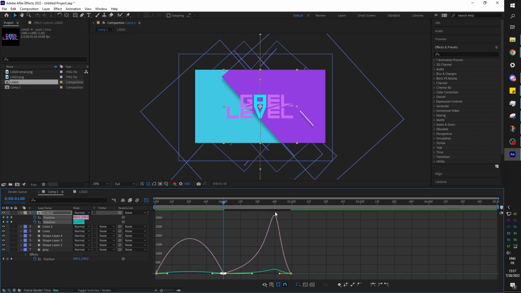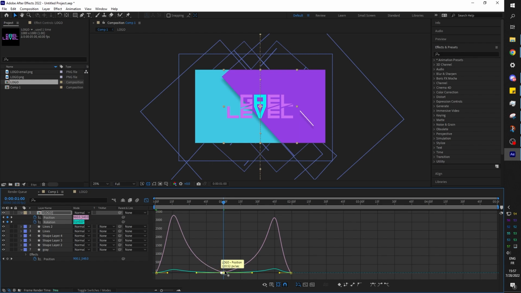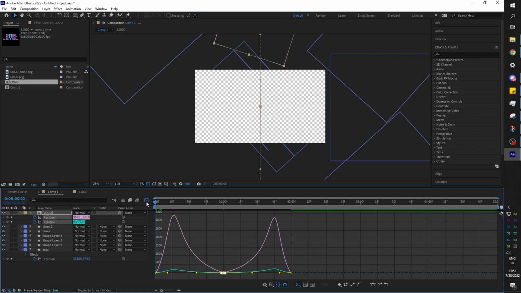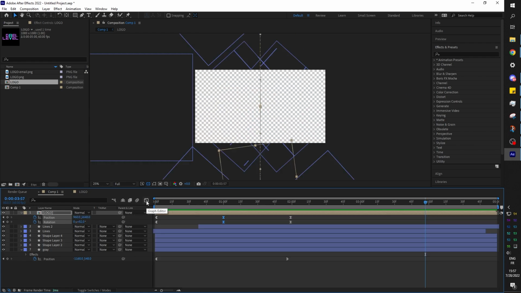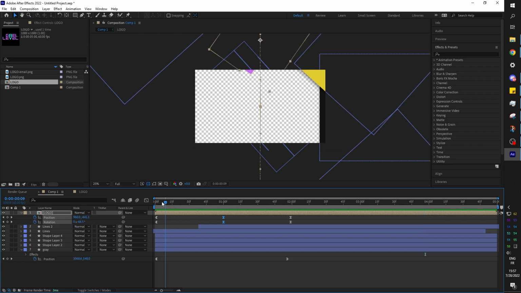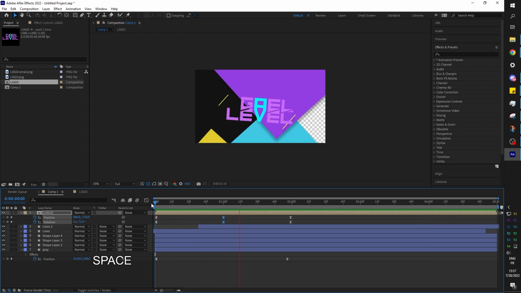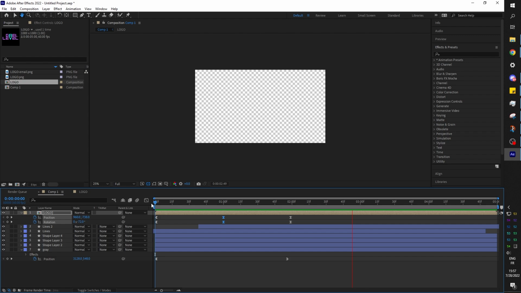Of course, it's going to give me more speed for falling and more speed for falling in. But as long as I get that little pause, then it's perfect. I go back, play. There it is. Perfect. Click back on the graph editor to go back here. And as you can see, we stay a little longer. I like that. We're pretty much done.